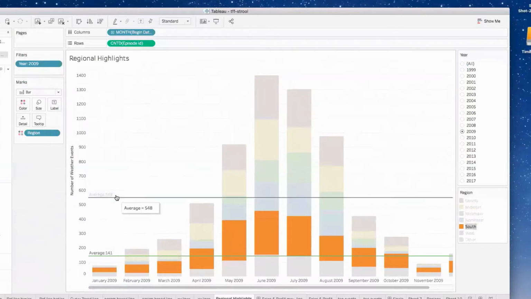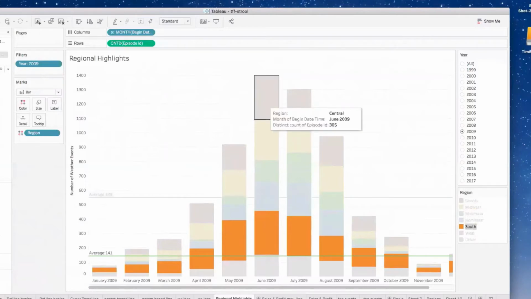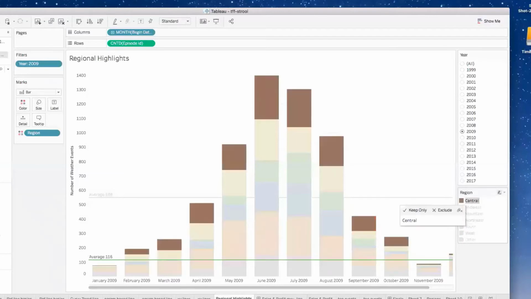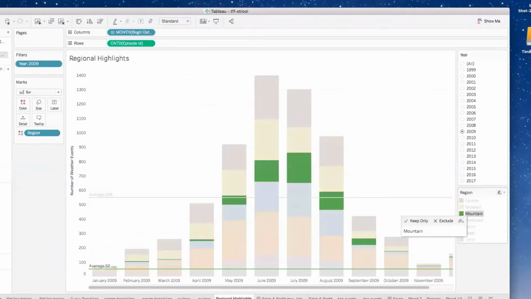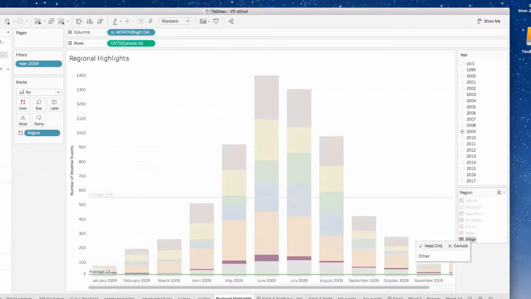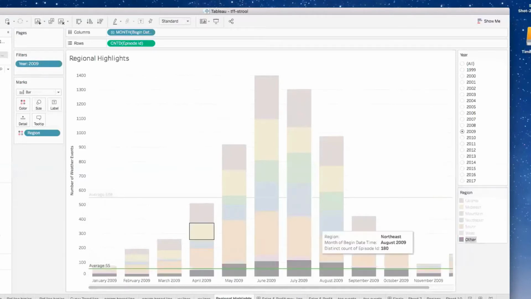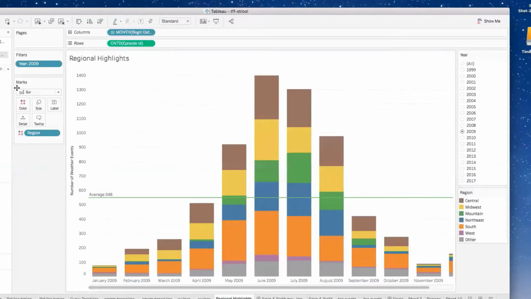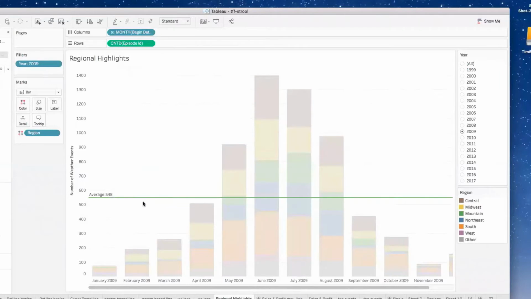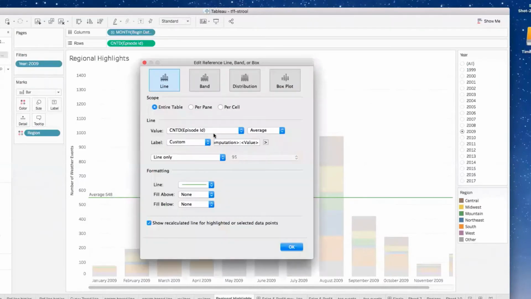South is much less than the country average. Up here in the central, it's looking at individual averages. You don't have to program any of this to do that. This is just an average line with something on color that allows you to do a highlight. It's just a count of events. So this is the number of events that have happened in a particular year in a particular region.